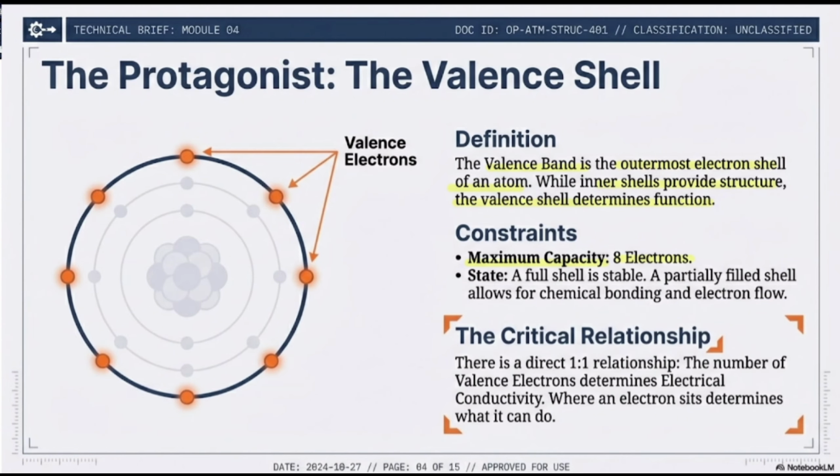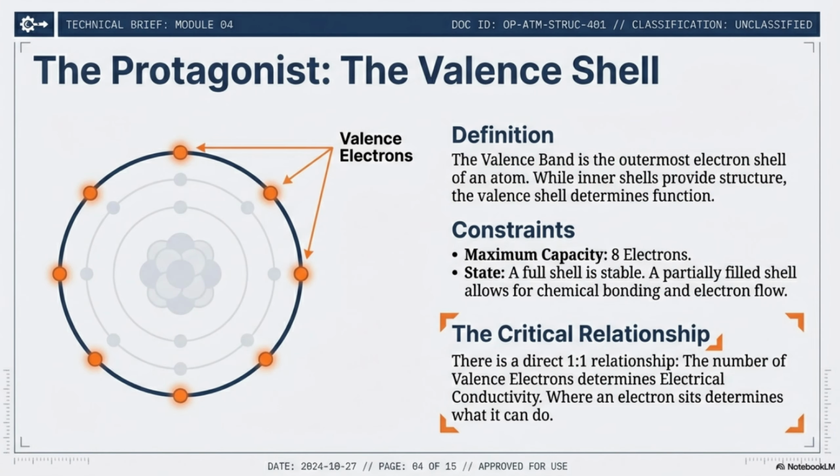The valence shell is the one that we consider that can have the capacity of only 8 electrons at most. Let's move forward. As we just mentioned, the valence shell only has the capacity of up to 8 electrons, and the full shell is stable. Right now, as you just know, it means that the number of electrons and the number of protons are going to be the same at this consideration. If something happens to that, at that point, the material is going to be changed.